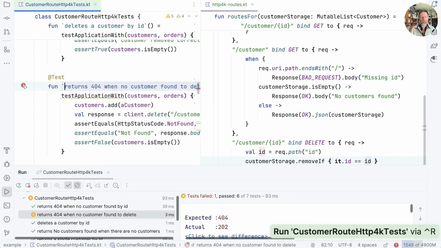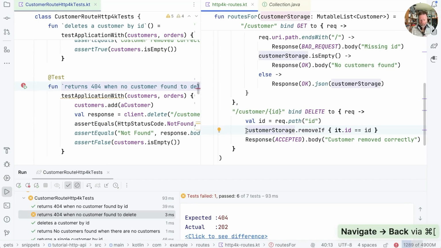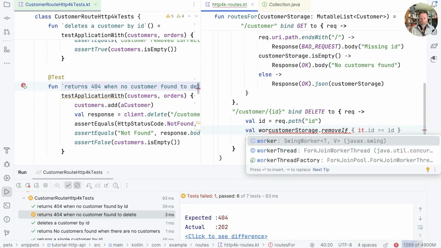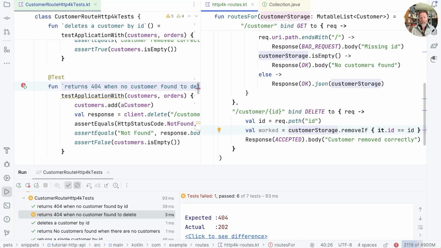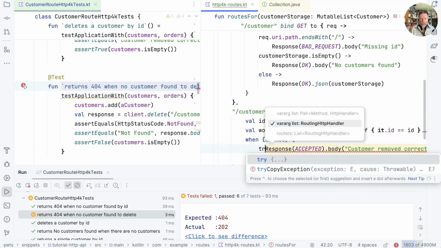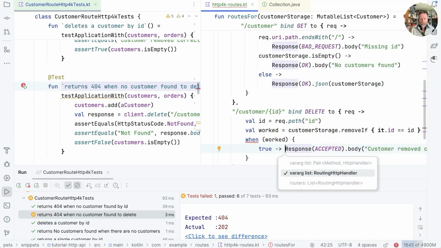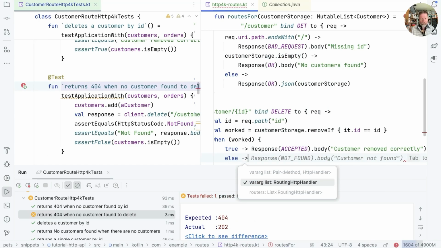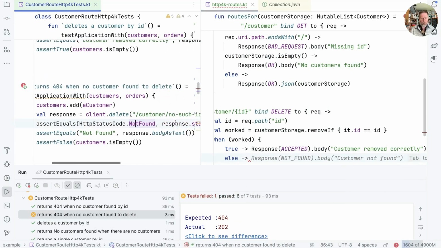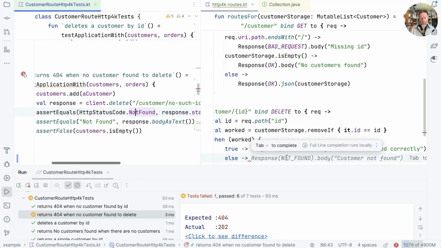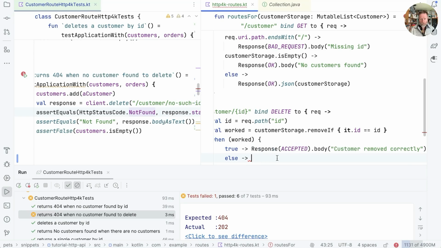Run. So we can say val worked is remove if that, and then we can say when worked is true, we want our accepted, else we expect a not found and a body of not found. So we are getting pretty close to that completion, aren't we?